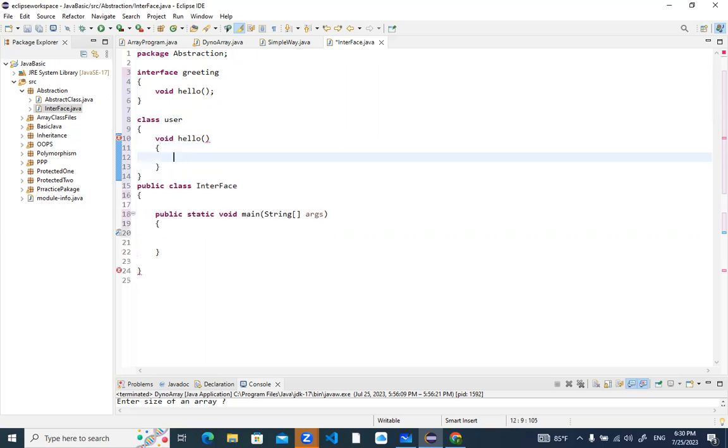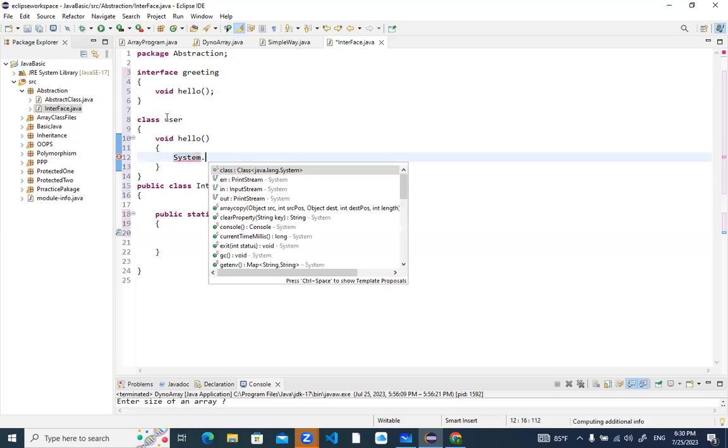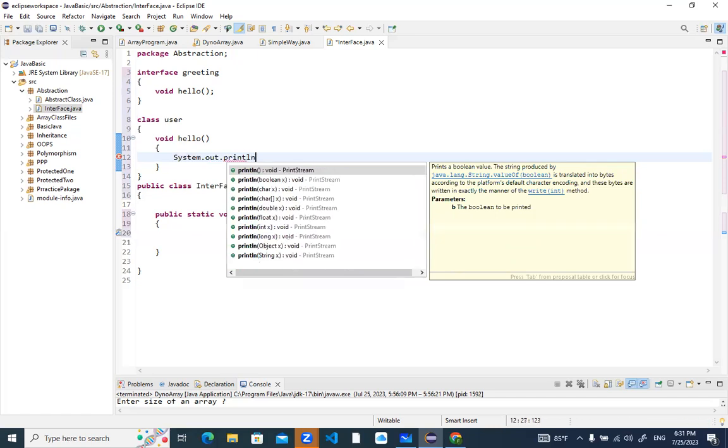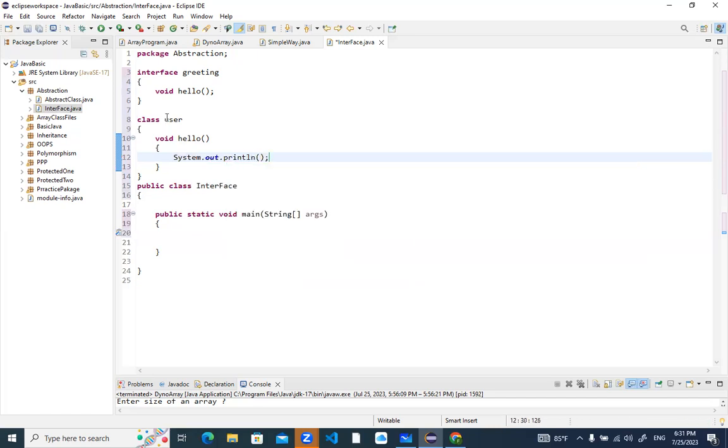It will show an error, but let's see. Hello, and let's say System.out.println, add a semicolon. Now I am doing what, guys? Inside that, let's say hello world.